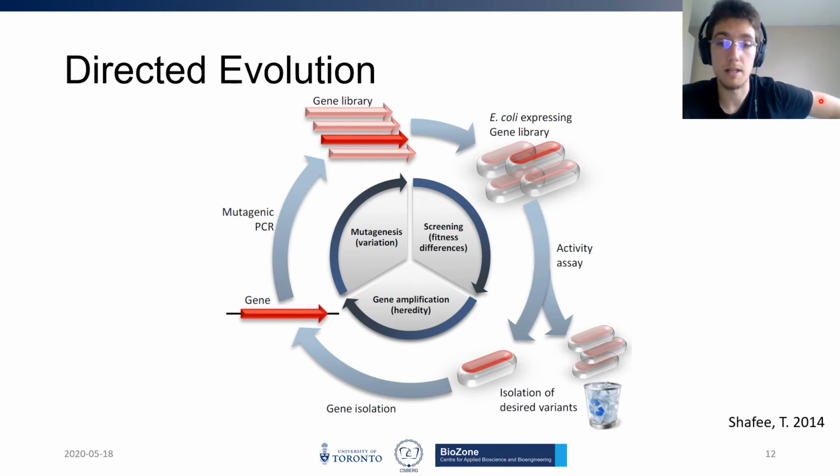So what you'll be left with in a flask is E. coli cells that are better at growing in acidic conditions. And what we can do there is basically take the E. coli cells, sequence it, and then look at the kind of mutations that you have, what proteins were mutated, what parts of the DNA were mutated, and how you think that might be impacting the ability of this E. coli strain to grow better in acidic conditions, right? And that would be the version of directed evolution for strain engineering, which is what we were talking about before.